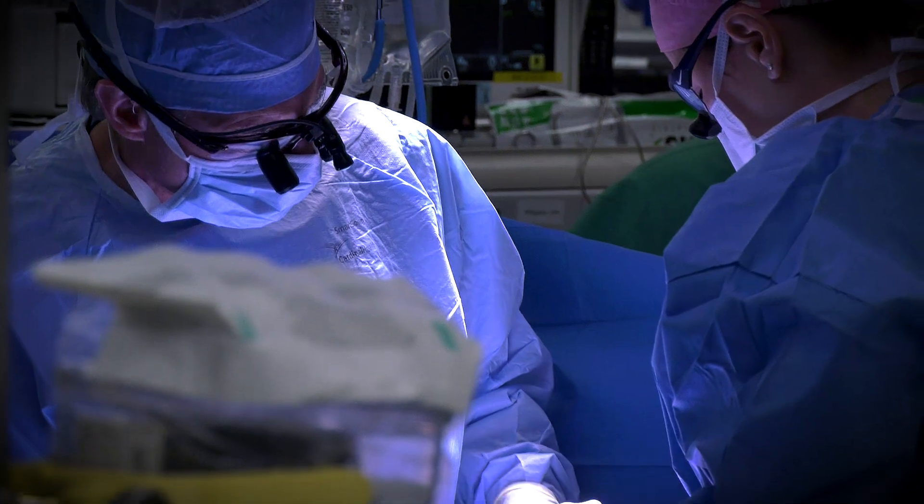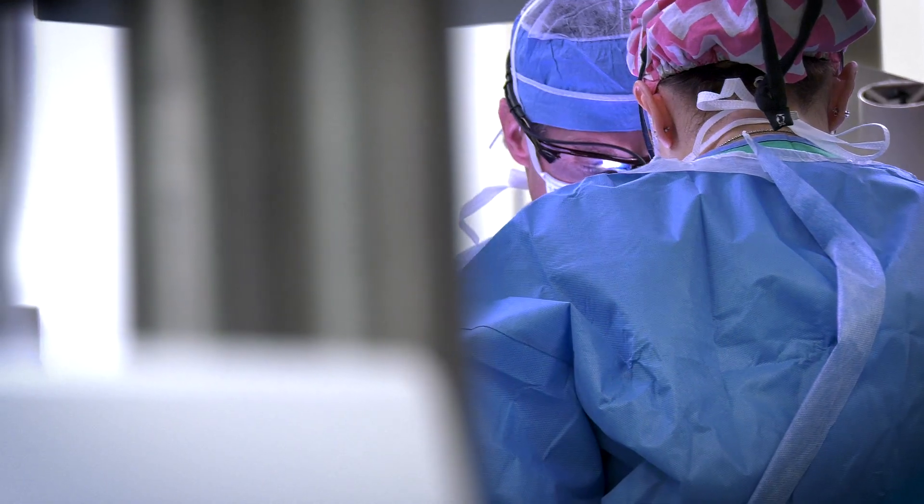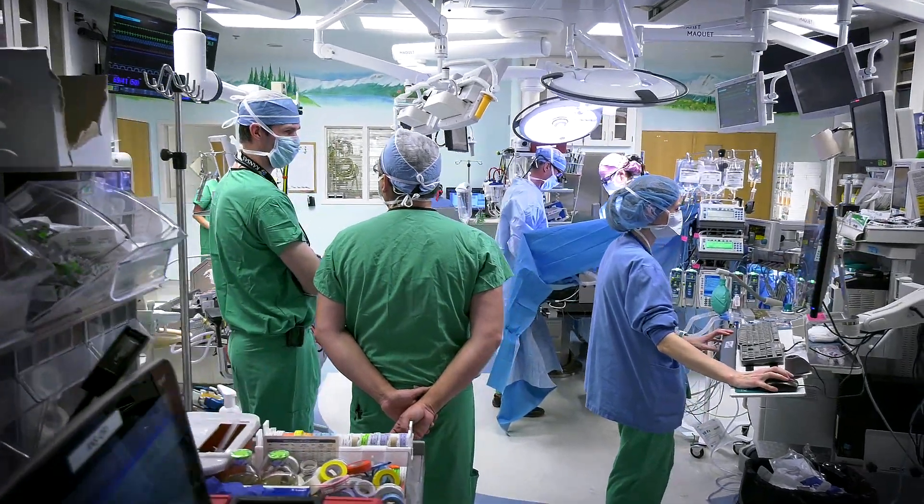Every update that came through told us exactly what was going on, down to the point of Dr. Glenowitz made his first incision. You kind of hold your breath for a minute — it's like, okay, this is real, this is happening. It's the step that you have to take to get to the next step, which is getting him recovered and ready to go home.